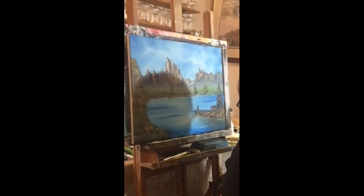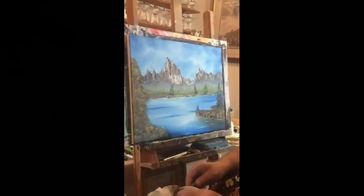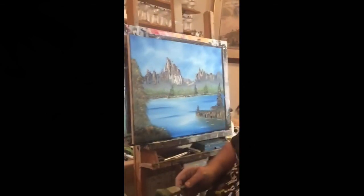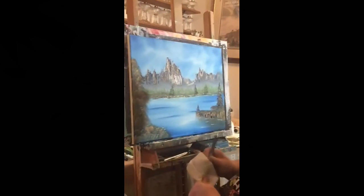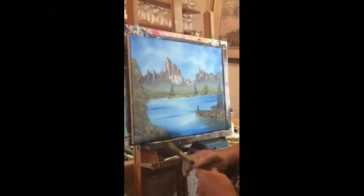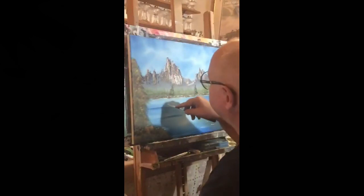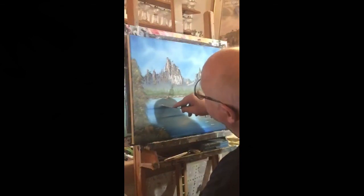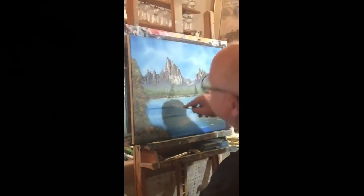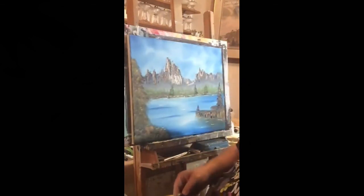All right, so all the different options we talked about, we could do in the foreground, we didn't do any of those, so as I said, there's probably a countless number of ways that you can go about what you wanted to put on there. So I think I just want to add a couple more water lines and then I think we'll call this done. We covered a lot of ground today, talking about mountains and laying out some water. That's pretty good. I hope y'all got something good out of this.